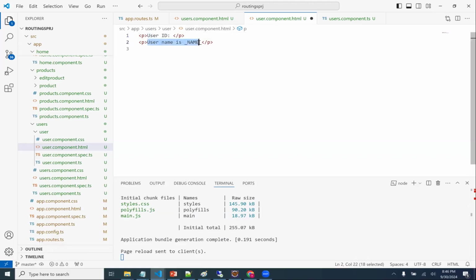So I'm typically taking user ID as well as username over here. User ID is nothing but user.id, which I'm going to take care of over here.